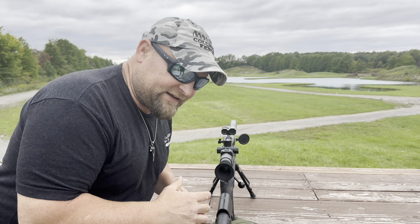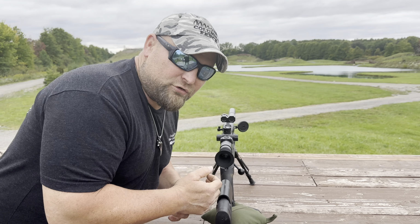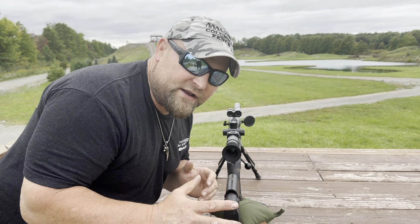So we're going to test this thing out at 500 yards here. We got a body plate set up. We have it zeroed in at 100, so I'm going to use a little Kentucky windage and try to hit this body plate with a few shots. Let's do it.